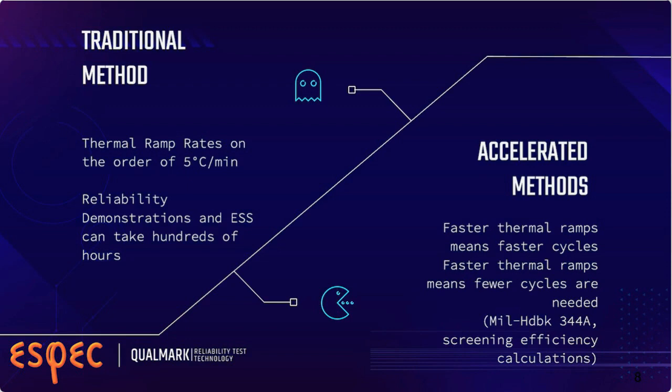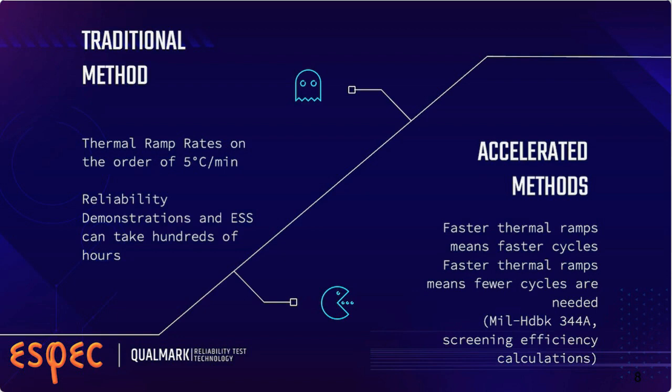But it's possible to move to a chamber with faster ramp rates so that you can get this testing done more quickly. If you look at a chamber that has direct inject liquid nitrogen cooling, that's a very aggressive method of cooling. And combine that with high-speed airflow inside the chamber and lots of open element nichrome heaters for the heating side, and you have a chamber that can reach 60 to 70 degrees C per minute ramp rates, actually measured on the product. With ramp rates like that, you're able to complete your testing much more quickly.